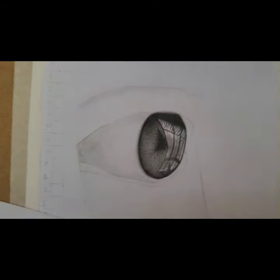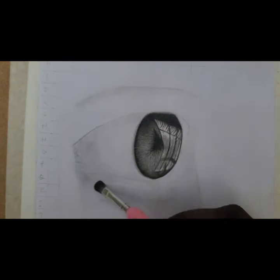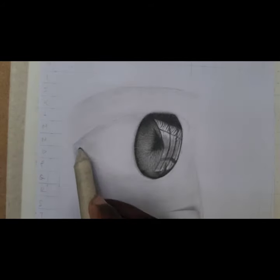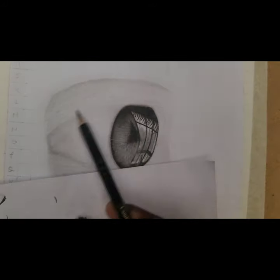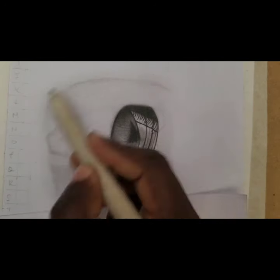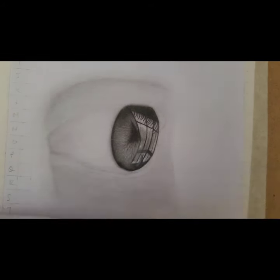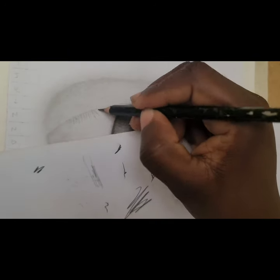And everything you see here, I'm not using from anywhere. I just copy and paste from my reference picture. I didn't add anything. Everything here is there from my reference picture. And my reference picture, if you studied it correctly, is the eye of a cat who is looking from the window, and outside the window there is a crowd. So what I'm trying here is to make that window, I draw that cat, and also I draw the crowd outside the window.